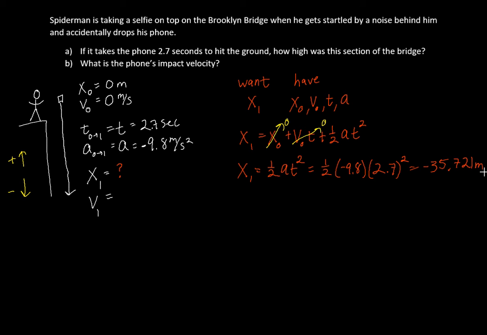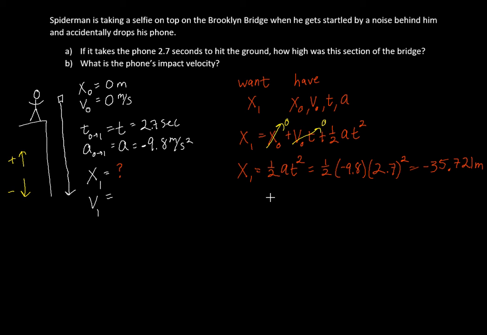Now here's where some people might pause and say, hold on a second, Mr. Raymond, how can the building be negative 35 meters tall? And that's what I was saying about where you set your 0. Remember, this is your position. So as it falls, since we dictated that down is negative, its position is going to be more negative. So this is why I said some people might want to set the x1 as your 0 position.